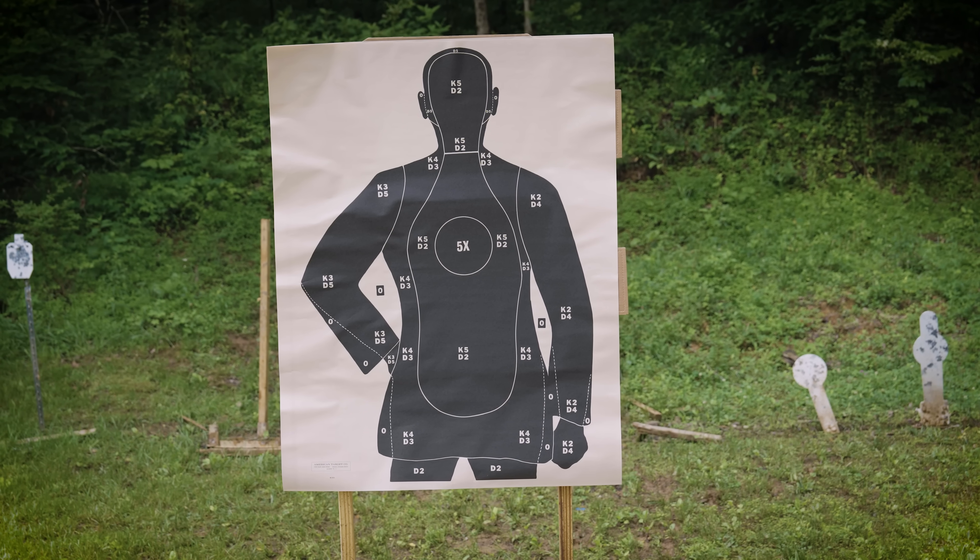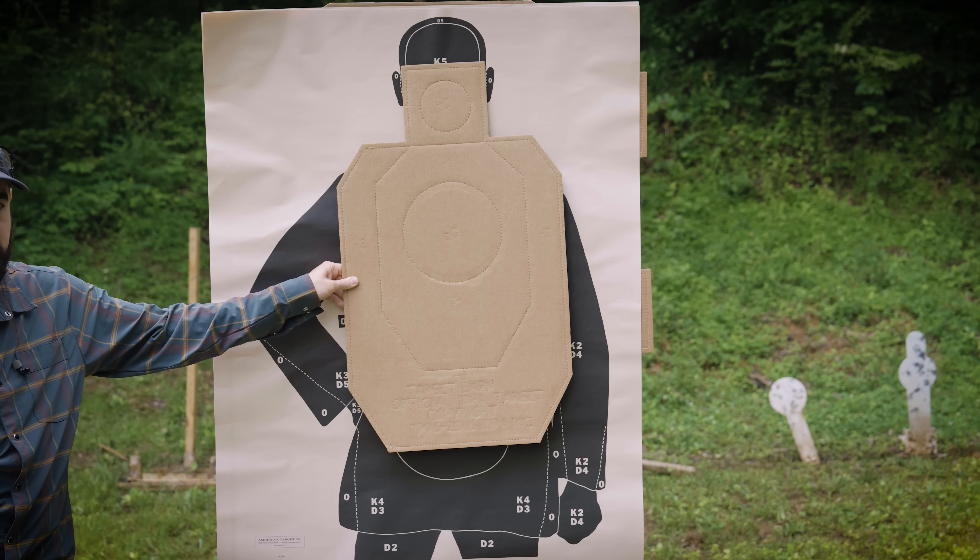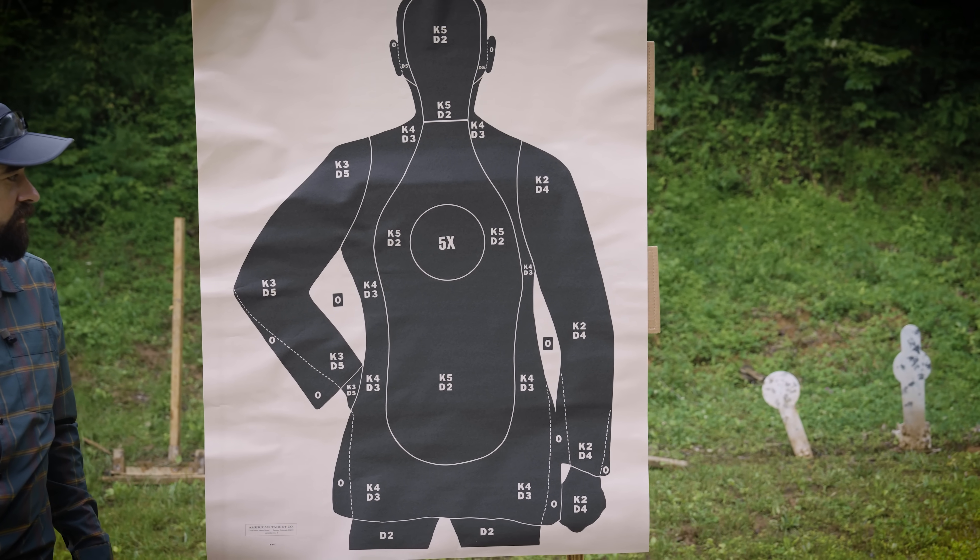It's a fairly difficult course by modern standards. Today most pistol shooters don't practice much at 25 yards, let alone 50 and 60 yards. On the other hand, you have plenty of time to thumb-cock the hammer and fire single action, which does make it a little easier. The target is also huge, and if you hit anywhere in this massive torso area you're getting either four or five points for each shot. It's still a challenging course, but maybe not quite as difficult as it seems at first glance. The real question is whether it's challenging in the right ways. 80% of this course has you at 25 yards or more. You could argue that we don't practice those longer ranges enough, but the fact remains that most gunfights take place at seven yards or less, so that's probably where we should spend most of our training time.